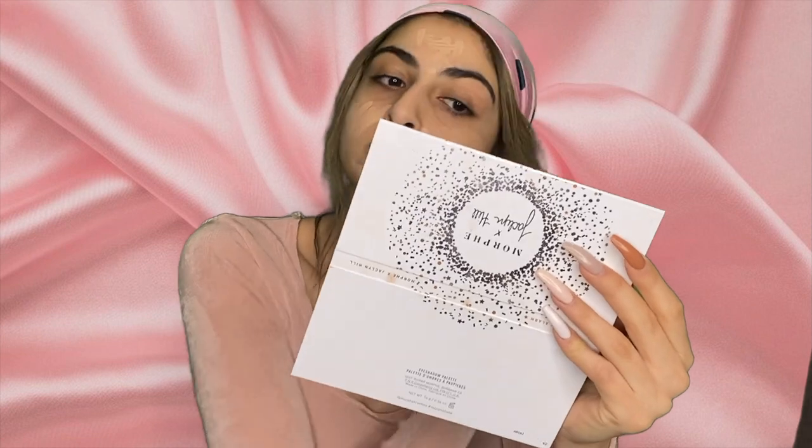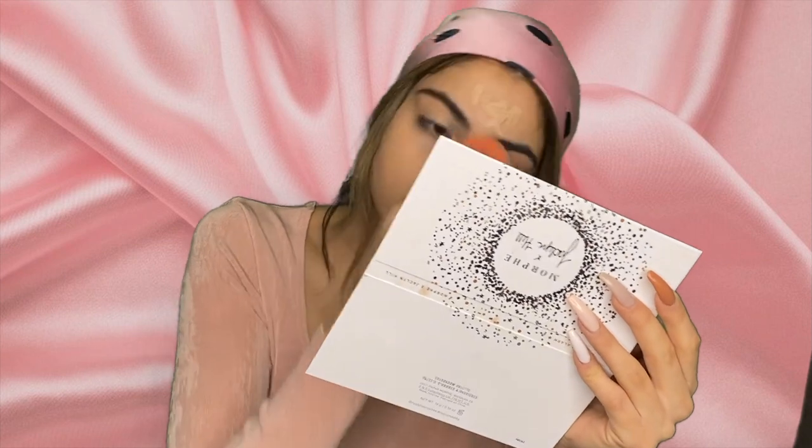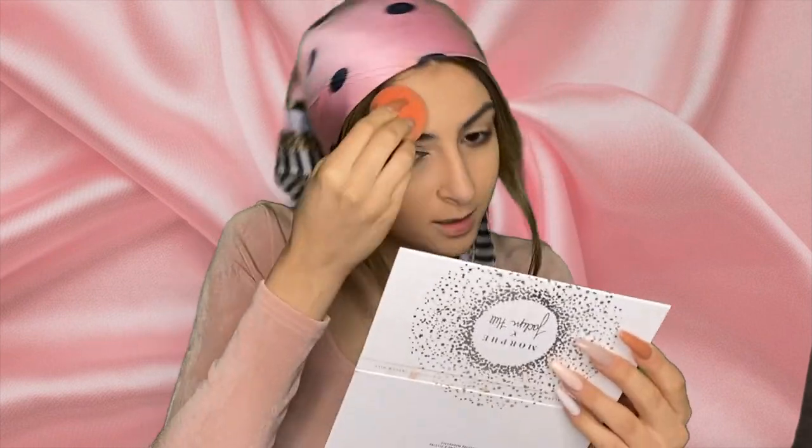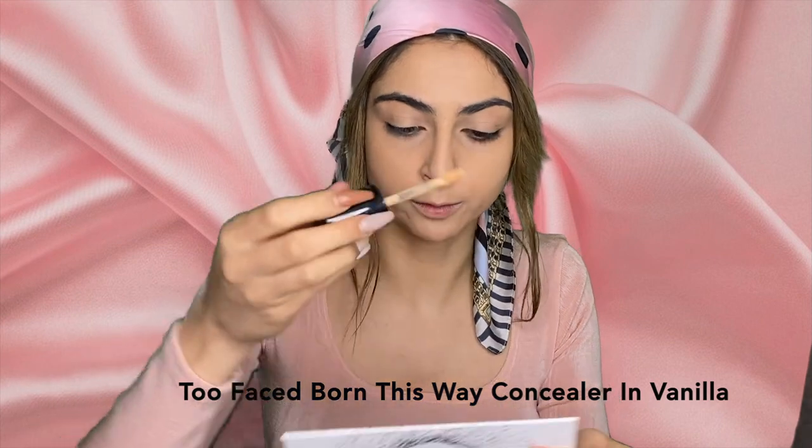Oh my god. I'm literally like beating my face right now. It's already been like 2 minutes and I only have my complexion done. I don't even have just my foundation. Oh my god. I feel like because I'm talking, I'm getting more distracted. Concealer. Oh my god, I look like a ghost.